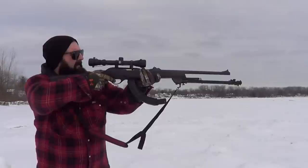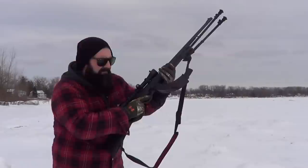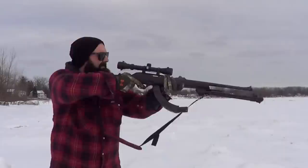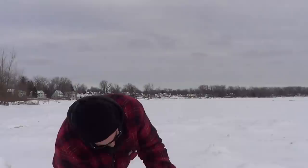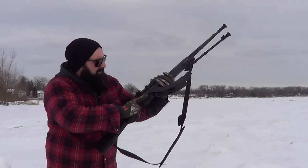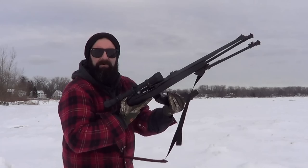First one, feed ramp problem. So, we're off to a great start, great start. Here we go, fail to extract. Wow, this is going awesome. Okay, so the rest of them went pretty good. The first couple was a complete fail.